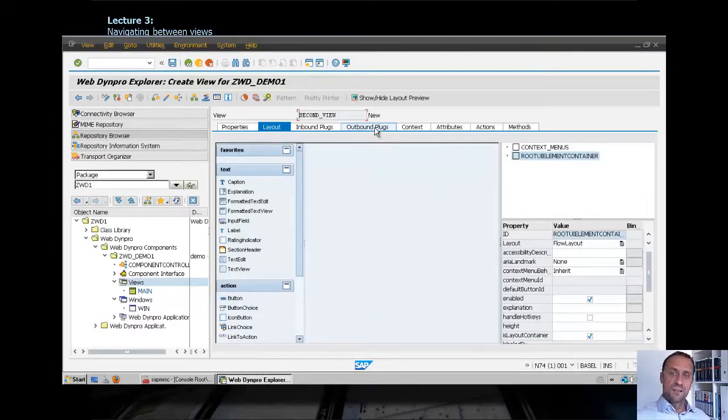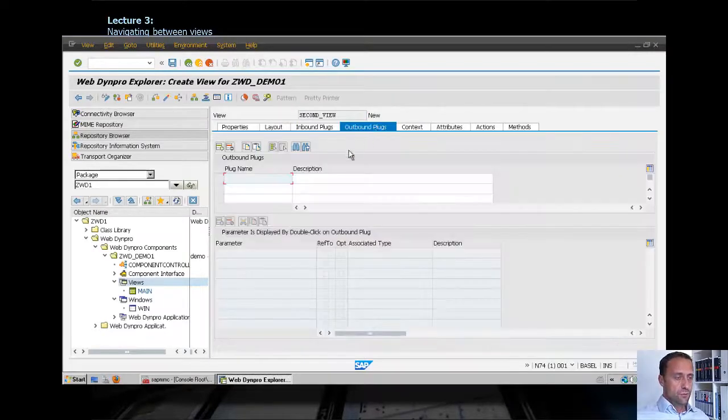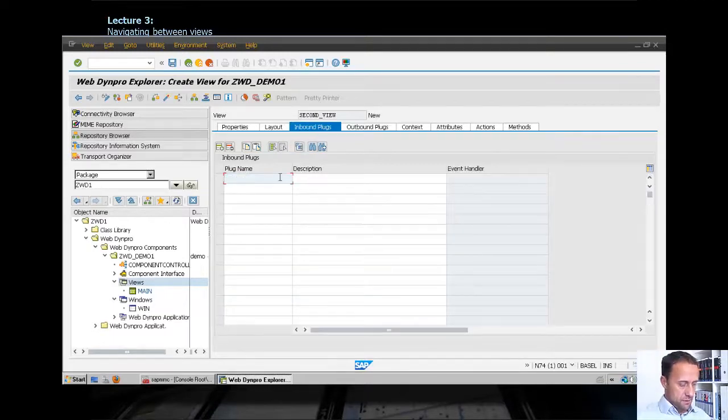Remember, when we create a button, assign an action, we can make use of the Web ABAP Workbench code generation feature. We have our plugs already. So we are in second, want to navigate to main, and we create an inbound plug and call it from main.